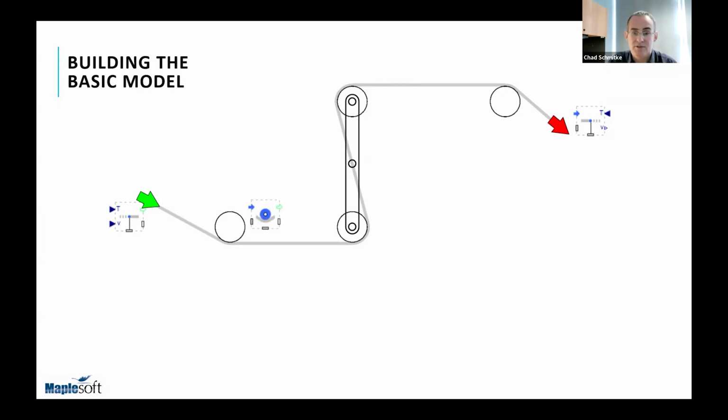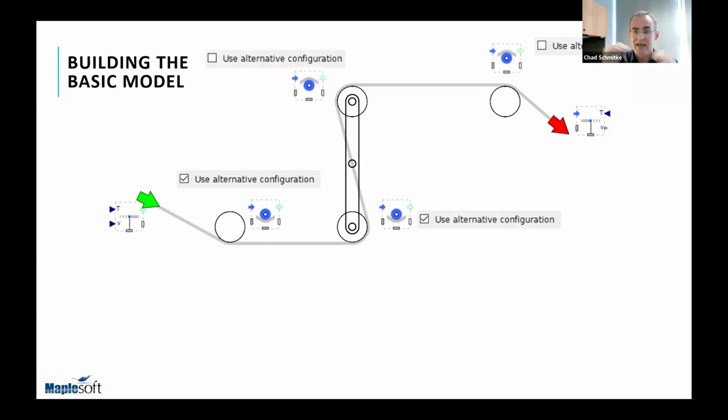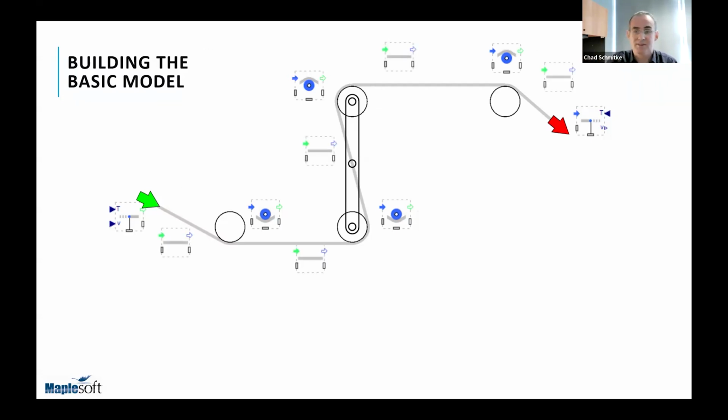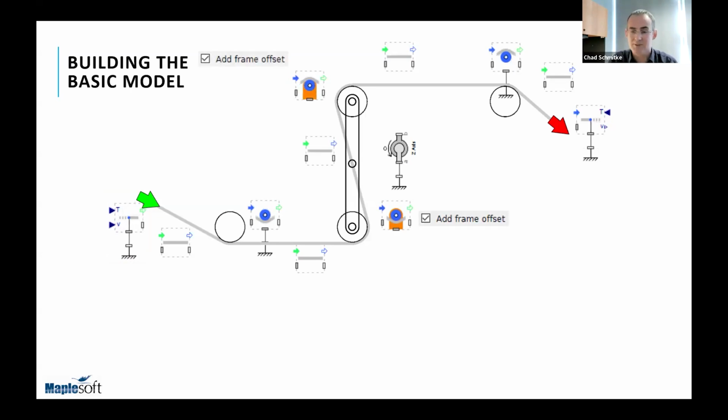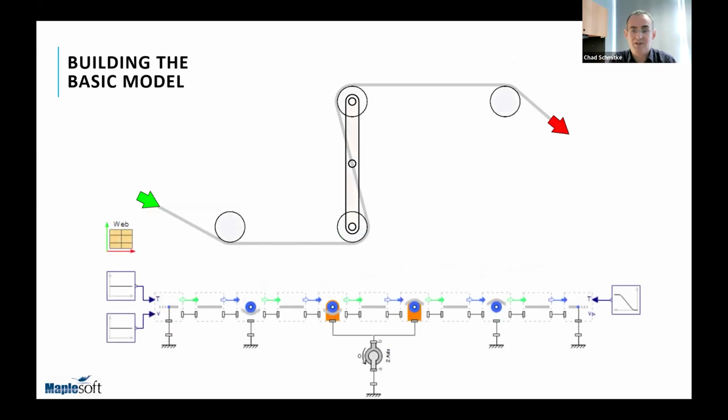Next, I'm going to add rollers for every single one of the rollers that I see in my sketch. You can see here, these would be the components that I'd be adding in, and I'd make sure I've got the web going on the right side. Don't worry, MapleSim will automatically calculate those spans and wrap angles. So we drag in the spans so that those can get automatically calculated. We then have to say where these are in the XY plane, so that we position those rollers and say, here's where the rollers are located. And then this last one, obviously, the dancer isn't fixed. It pivots about a point. So we put a pin joint in, or a revolute, it's sometimes called, and we attach those in with the correct offsets. And that's our web line.